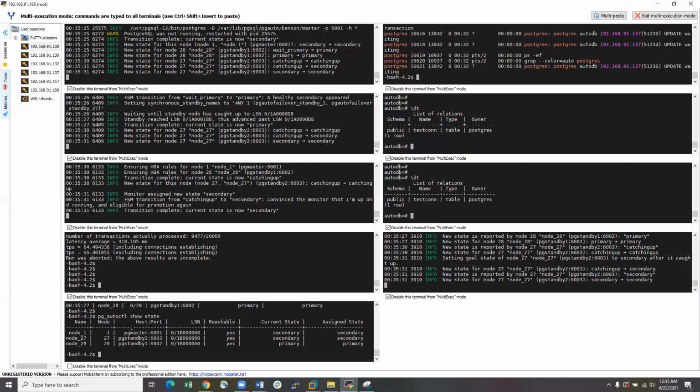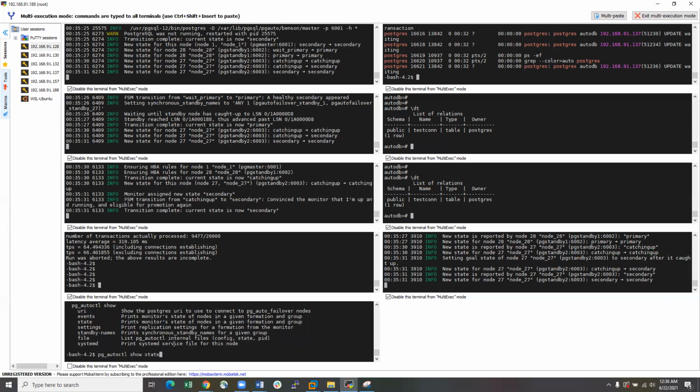So we've seen how we could switch over, we've seen how we could do a promotion, and even a failover is also possible, right? You could perform a failover as well. So let me just do failover.